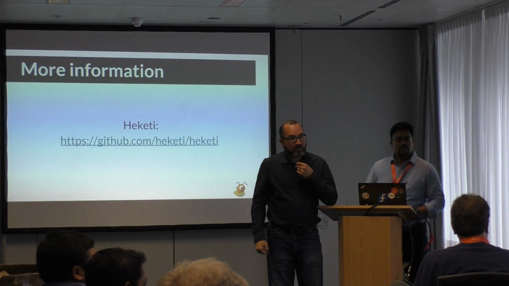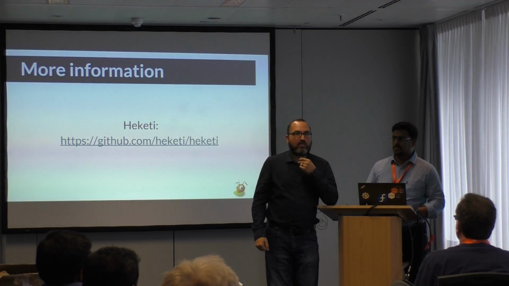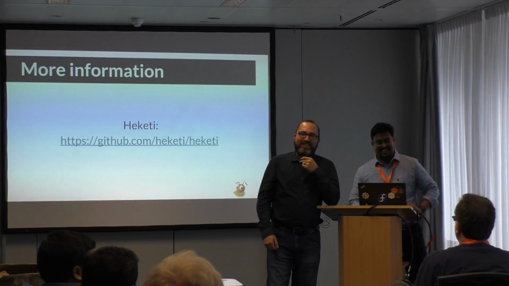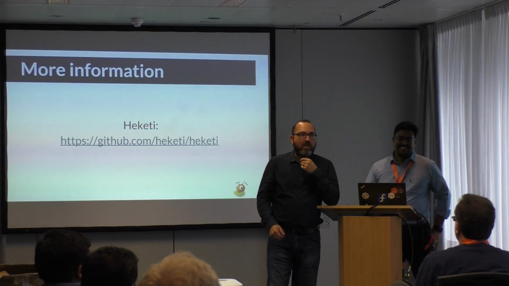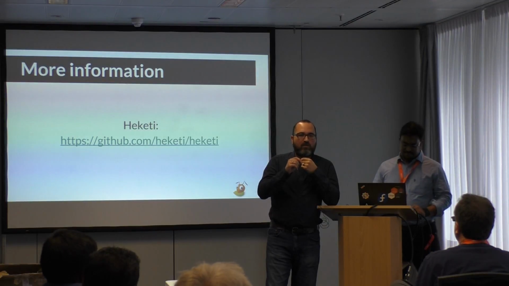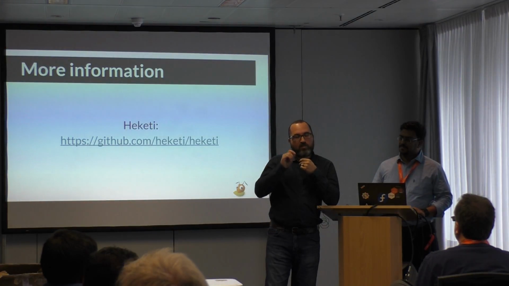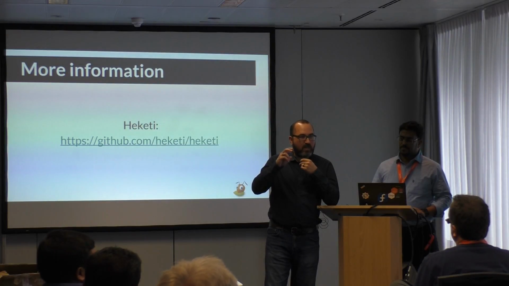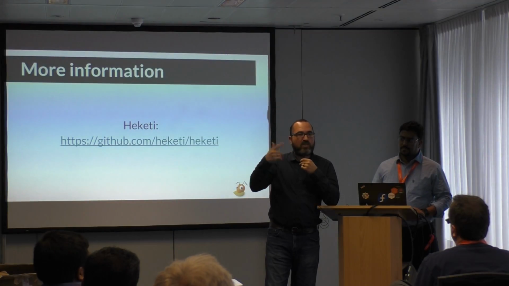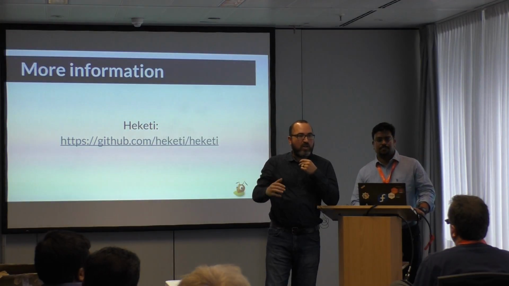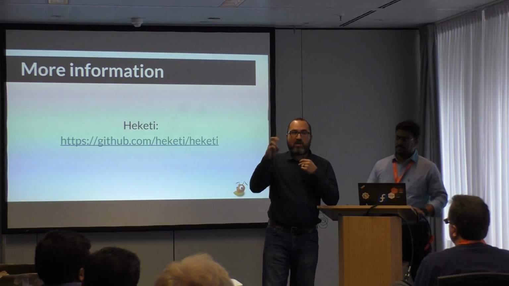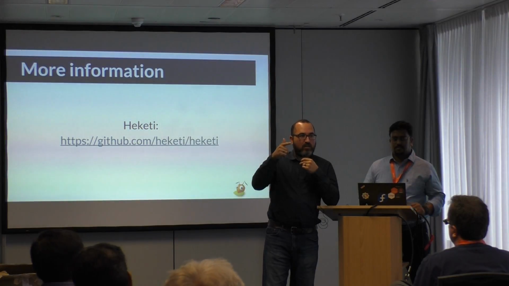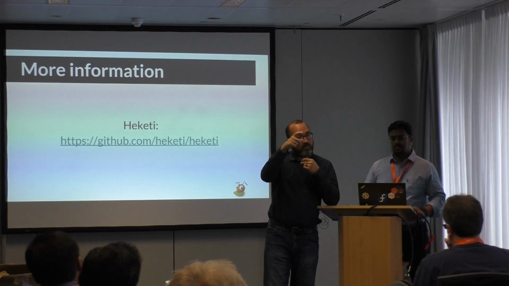Is Heketi itself highly available? Does it need to be? No, it's not highly available. The database is the only point that needs to be persistent, and Kubernetes actually takes care of the high availability for Heketi: any time it dies, it restarts somewhere else in the system. So Heketi by itself is not HA, but I would say that with Kubernetes it is.